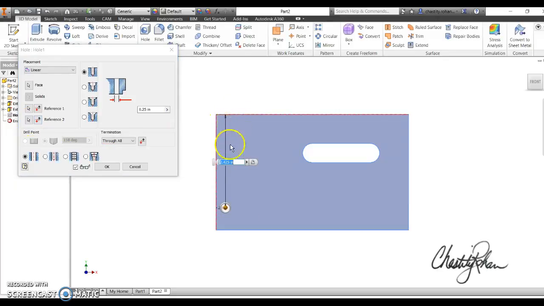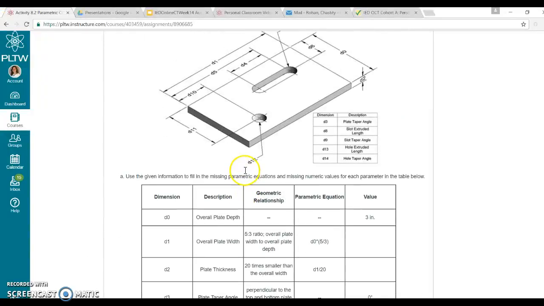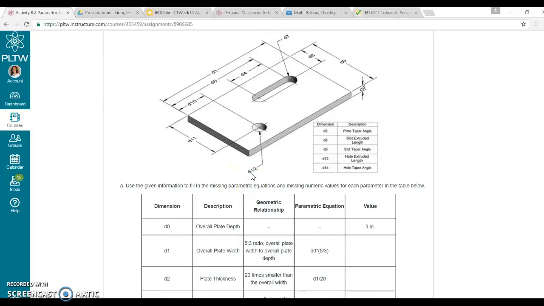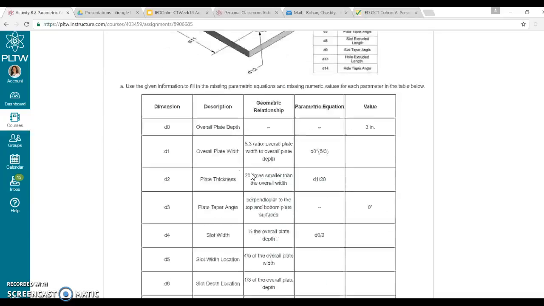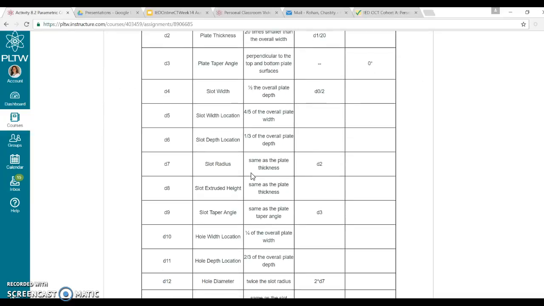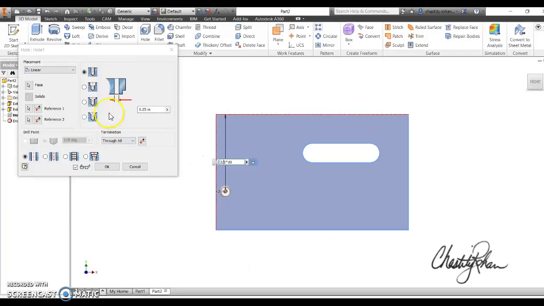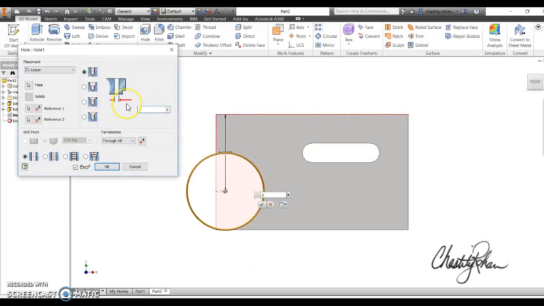Reference from this side. 2/3 times D0. And then my radius is D12, which is 2 times D7. So 2 times D7.